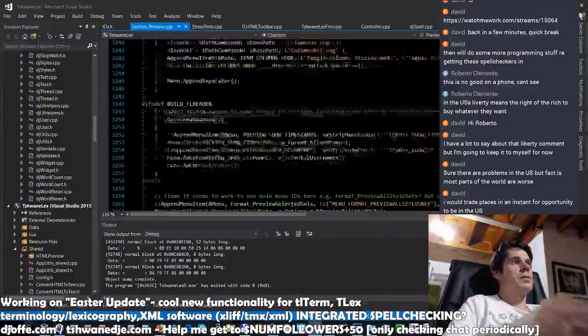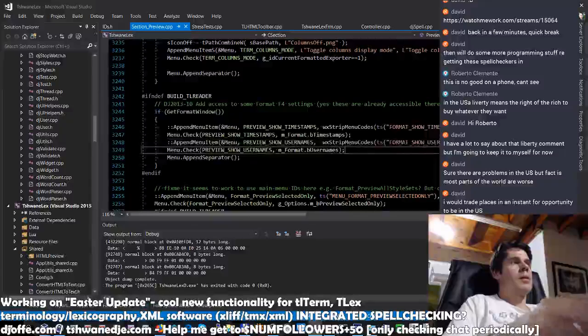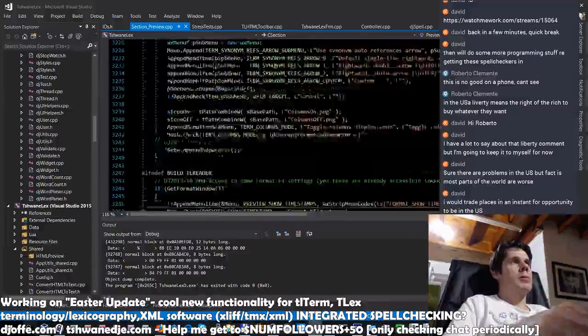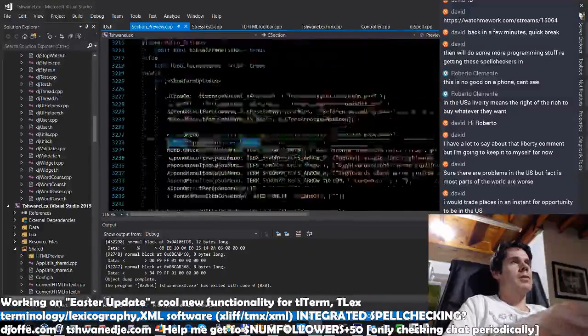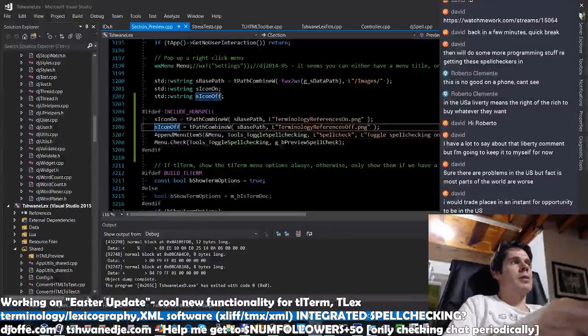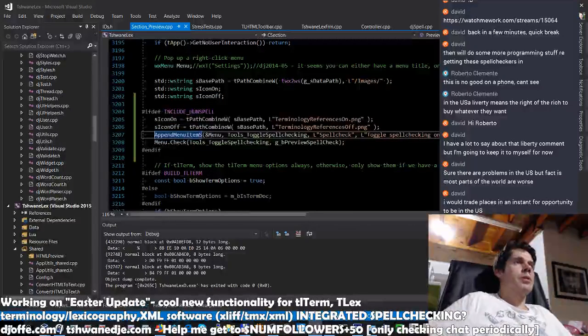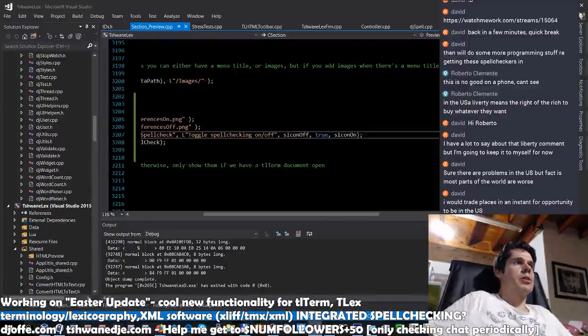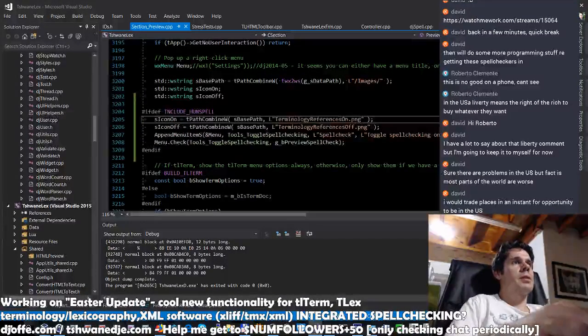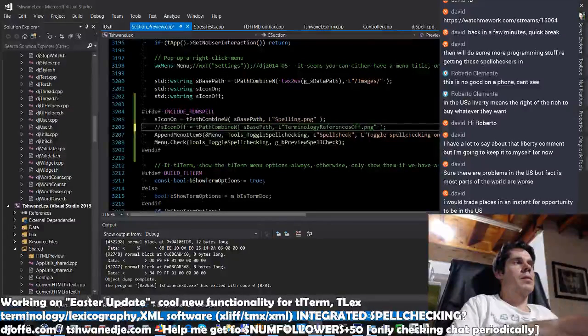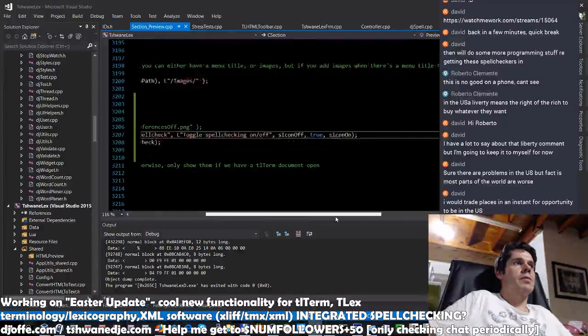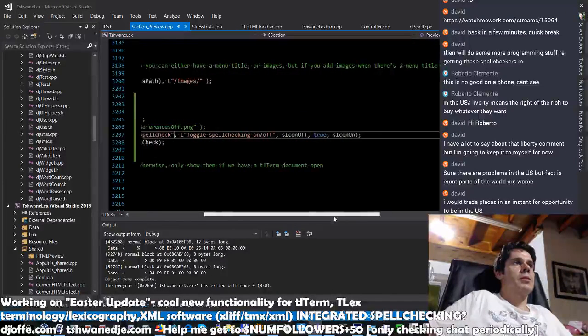Preview, and I'm not going to make it a check item for now. What happens if we don't give it a check image, or we just use the same image? Spelling on and off, spelling.